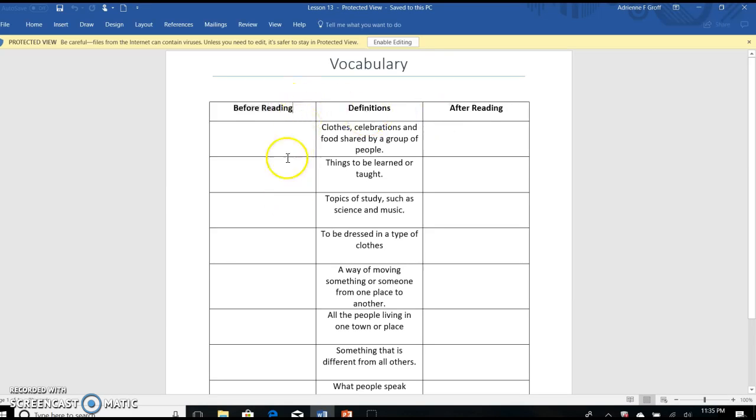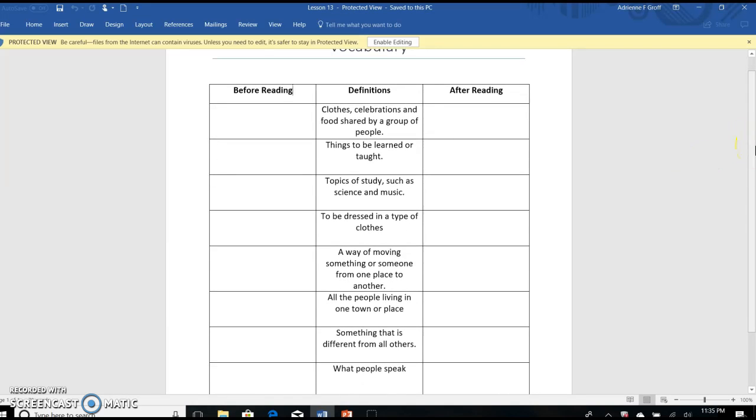Because I do have my students identify the background knowledge that they know before we even go through the words, or before we do any type of reading with the words. What do you already know about these words? So they usually complete this column, and what I like about the setup of this table is that you're easily able to cover up the after reading part. Now obviously in a face-to-face classroom it's really easy to say, okay, we're going to just put this book right over top of that column because we're not writing in that column right now.